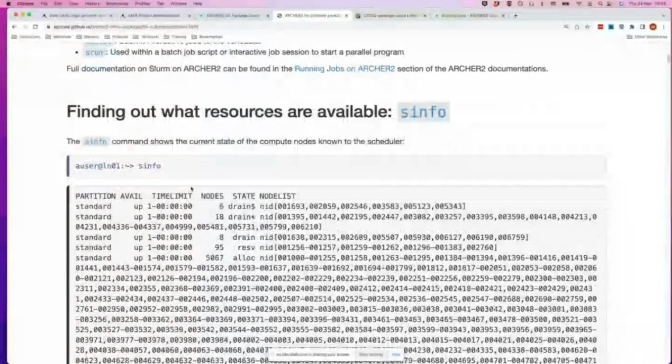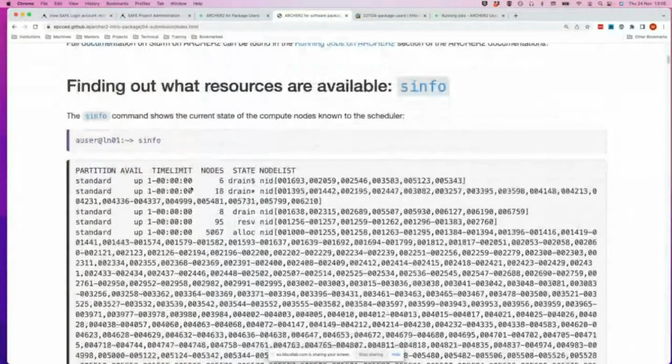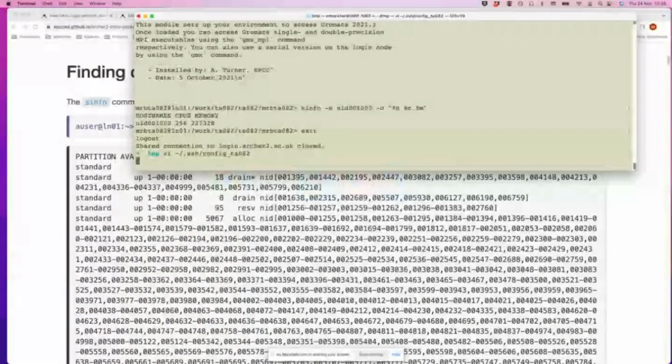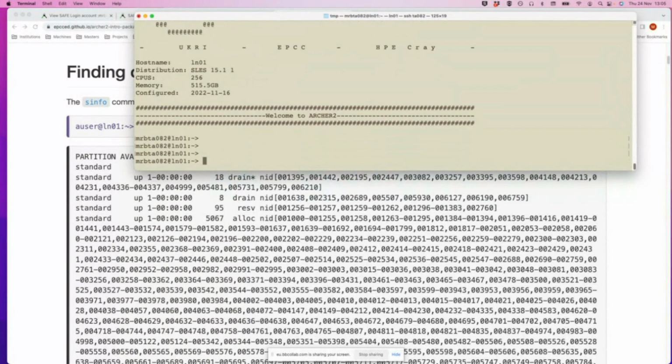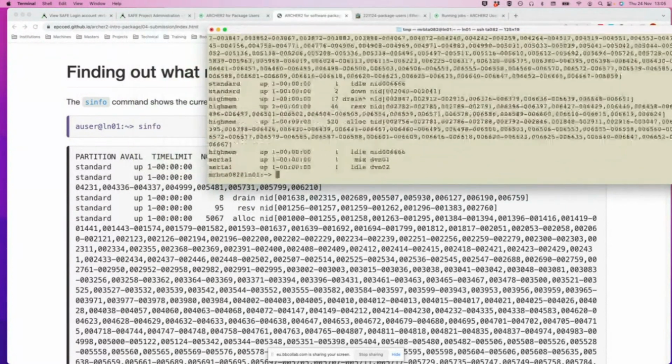So if you go into a login prompt now and you were to type sinfo, I might do that. I'll come out of here. I use my multiplexed SSH connection, which is still up, and I can use that. I think it was just sinfo. I'm going to get absolutely loads of information coming back. I've also got some information about these DVN nodes.